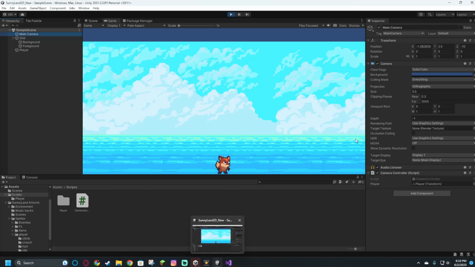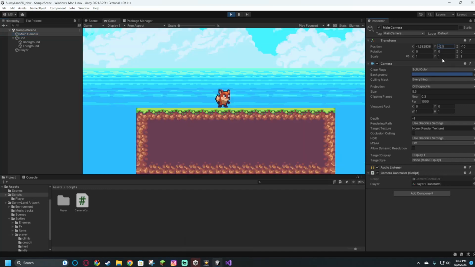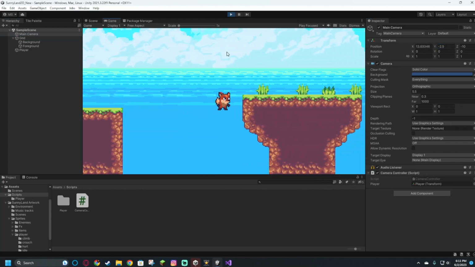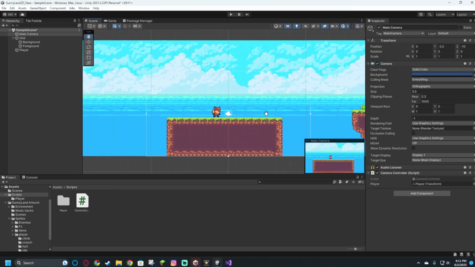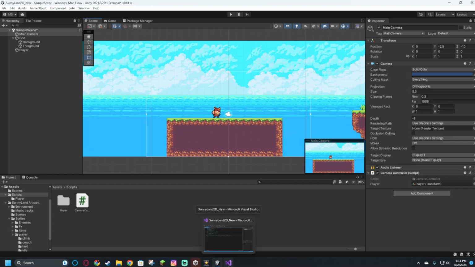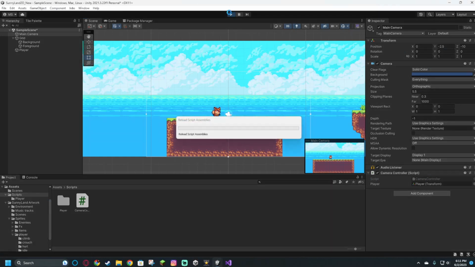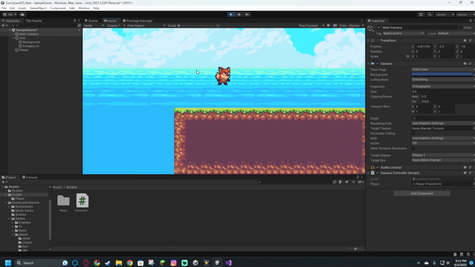I think the value was actually a negative 2.5. Yeah, it looks slightly better. And yeah, we can now make that jump. This looks better.